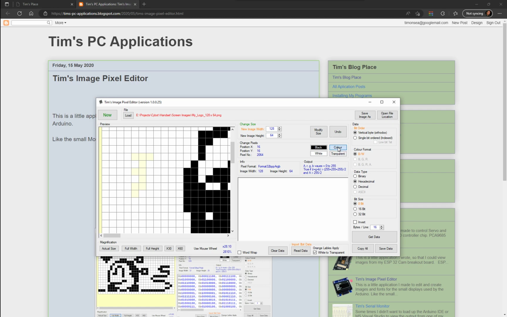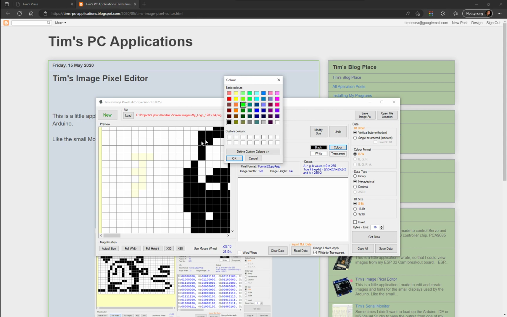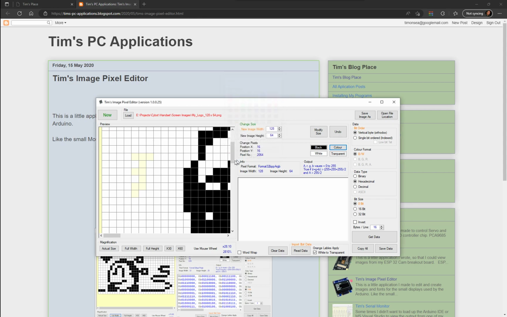So if you picked a colour and made it green, it would see the green as black, because this program only does black and white. So let's just put all of them back to white. And because we've edited, you can see that it's changed to red here, because originally we loaded it as my logo and so on.